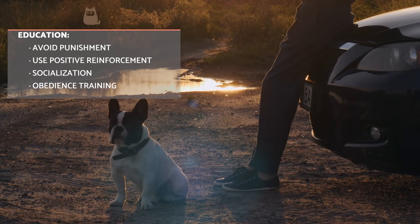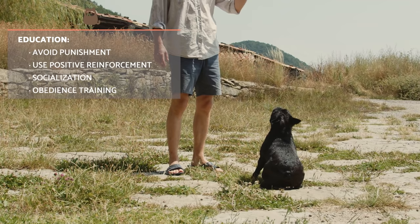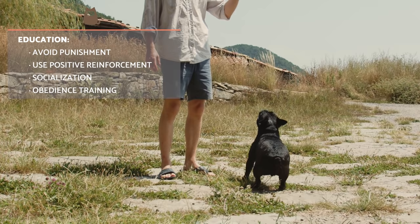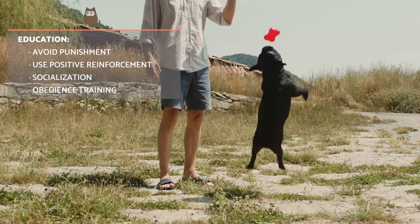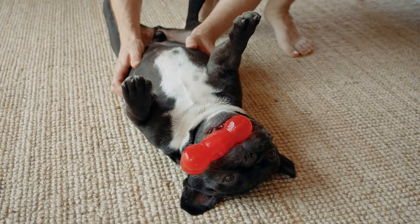This breed has so far not particularly excelled in training. Many old-school handlers classify French Bulldogs as stubborn and dominant. The real reason these dogs are difficult to train is because they do not respond well to traditional training styles, especially punishment. However, when trained with positive reinforcement, French Bulldogs can learn all kinds of commands and even tricks. They are grateful and loving dogs who can gladly accept learning if done in the right way.